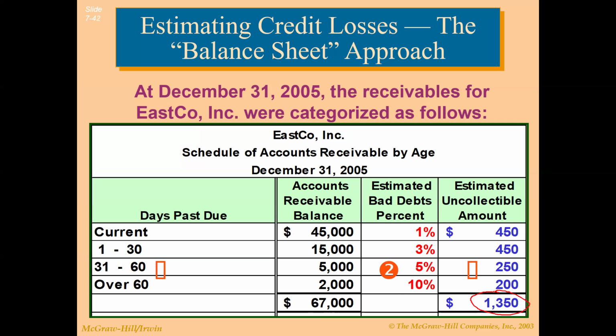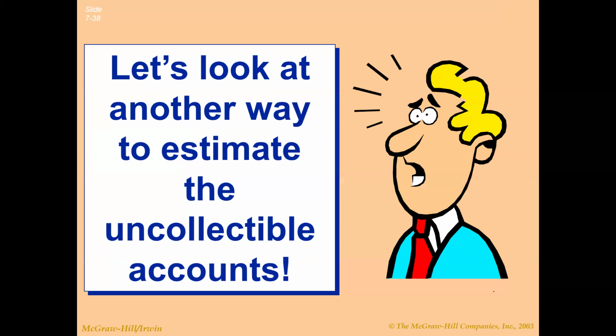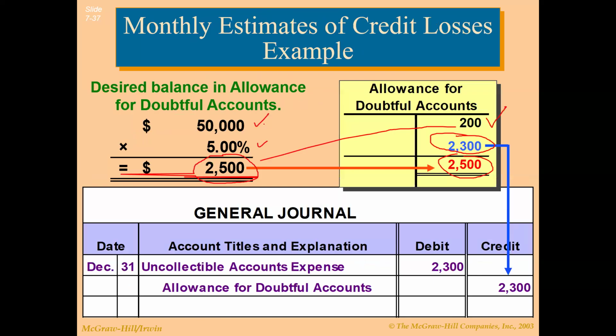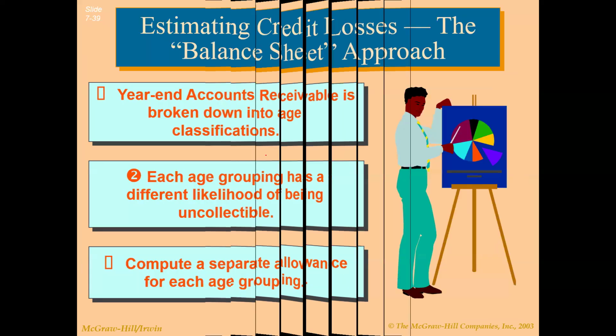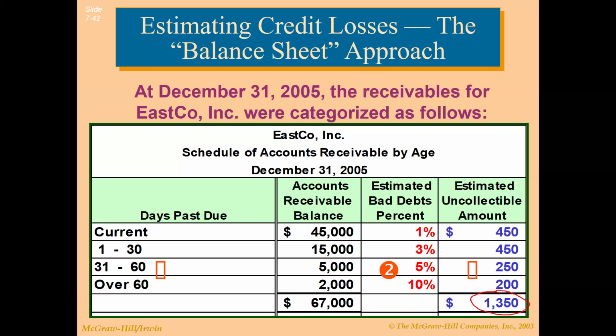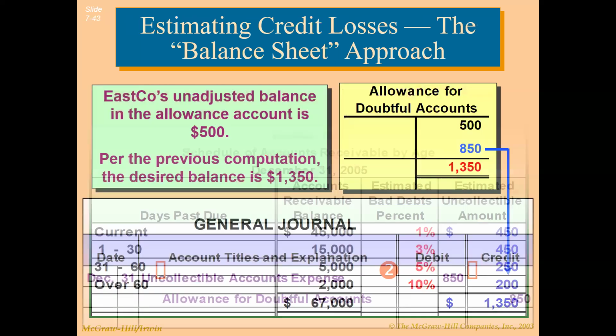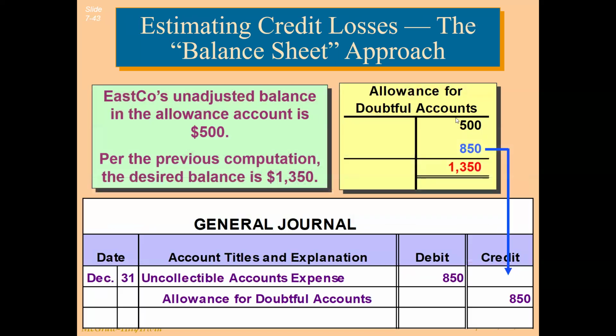Earlier we have discussed, you can get this amount by using the overall figure, like this one, where 50,000 receivable was given and we calculated 5% on average. But here we were provided aging, and accordingly we calculated the overall bad debts amount, that is 1,350. The balance was given as 500, and the overall bad debts amount is 1,350. So the difference amount is 850. So we will make the adjusting entry of 850.